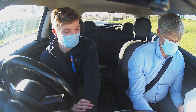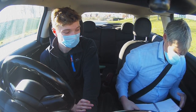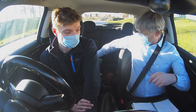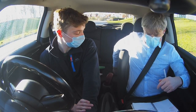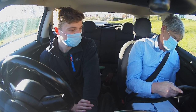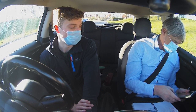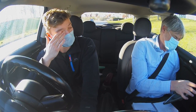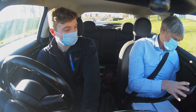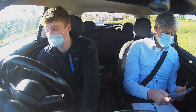Observation. I don't think you know this one. When we turned left at the roundabout, there was a white van coming round in the right lane. This particular roundabout here, and you shouldn't have gone. He was in the right lane, so you've got to give way to him. Even if I was going left? Even if you're going left, yeah, you've got to give way to him. That's a learner thing. Learners love to do that.